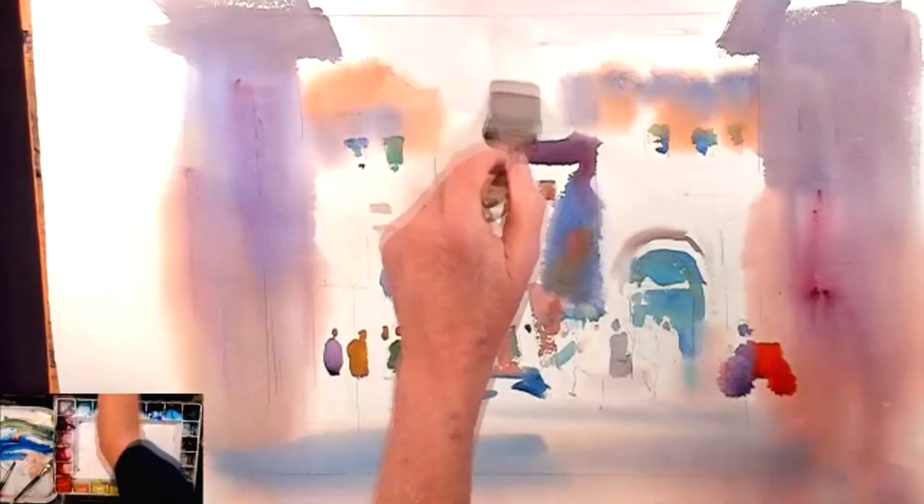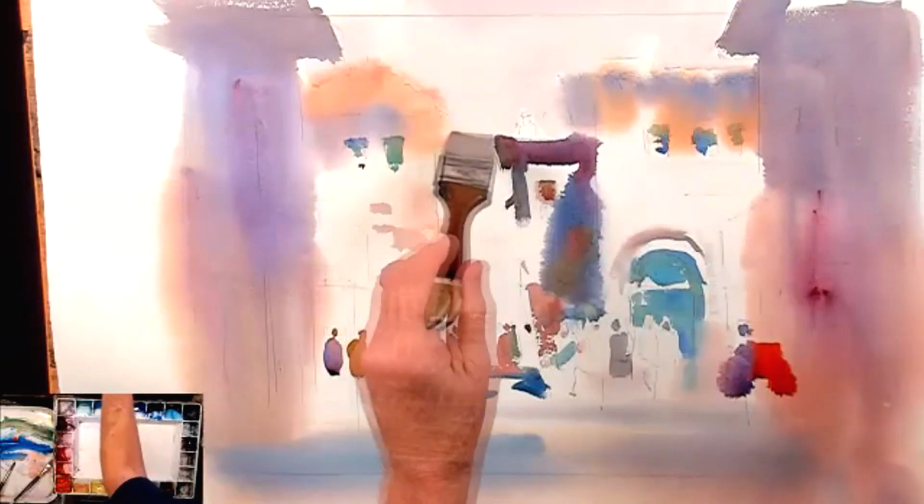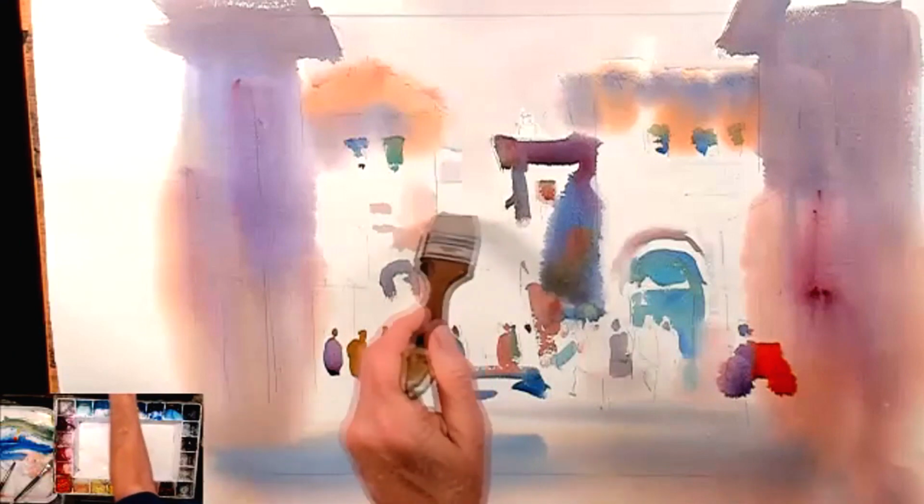Wet down the sky. We now have values that we can compare to the white paper. We're not painting the sky first. I do have some laundry hanging across the road, which I like. Boy, I'm a laundry painter, but it might be a little bit of a challenge to protect. And I know it's dry. Come down here. There it is. Just getting all of this wet, everybody.